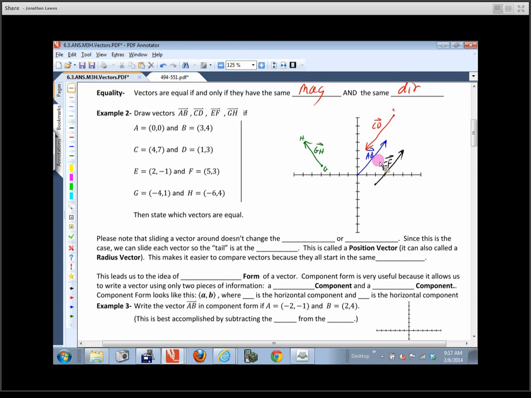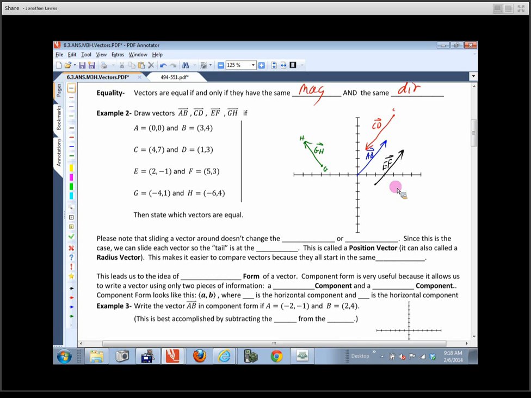Okay, what's the reason there? Clearly heading in the other direction. Even if it was off just a little bit, it's pointed the other way. These are pointed northeast, that one's pointed southwest, right? So there's no way that one's going to be equal. We could check the magnitude on each one of them and see if they're the same. Now, let's go ahead and do that on this one because A, B, and E, F look like they're pretty good.